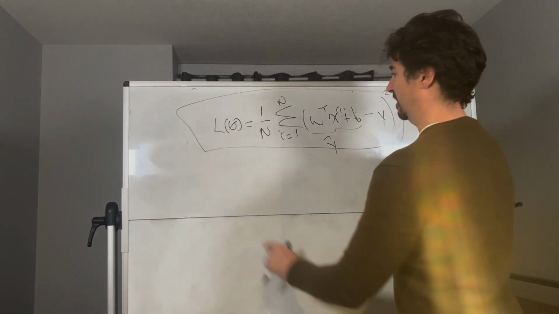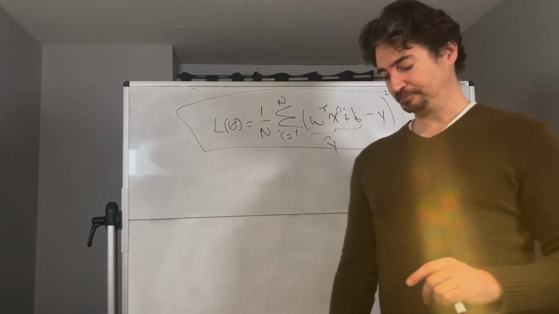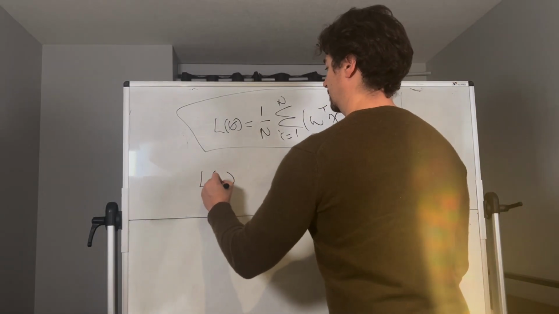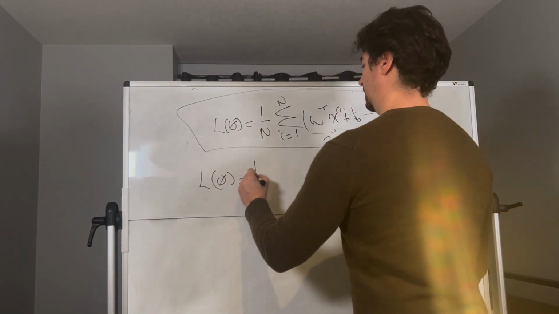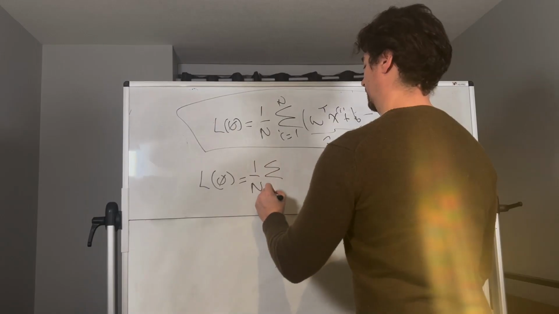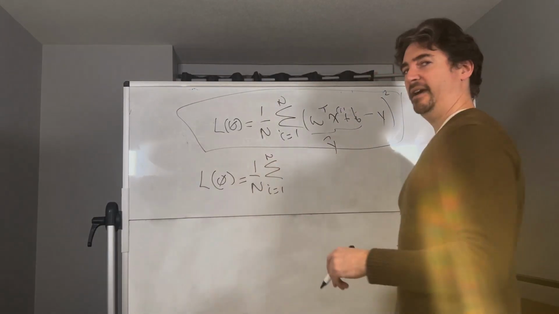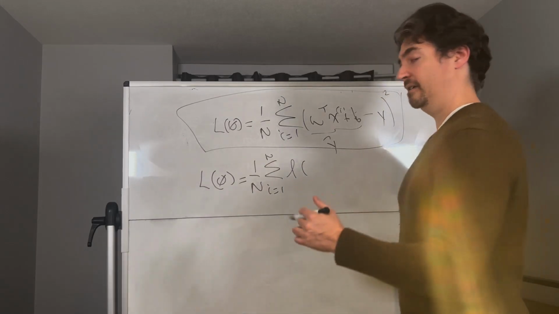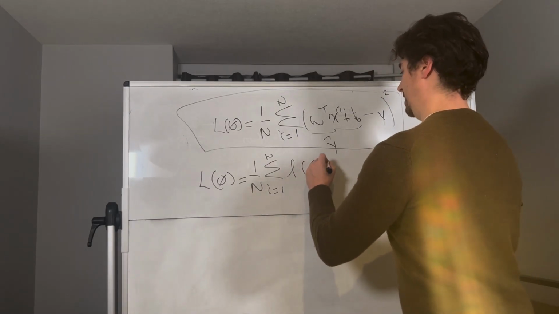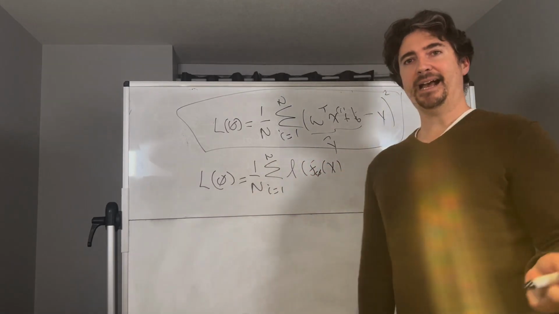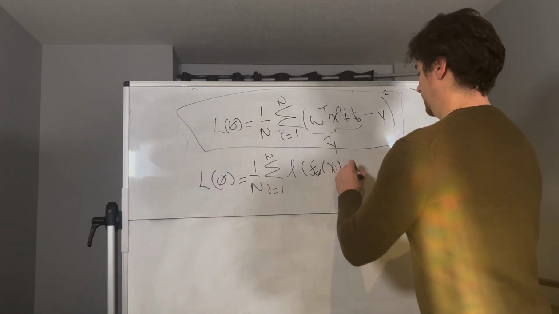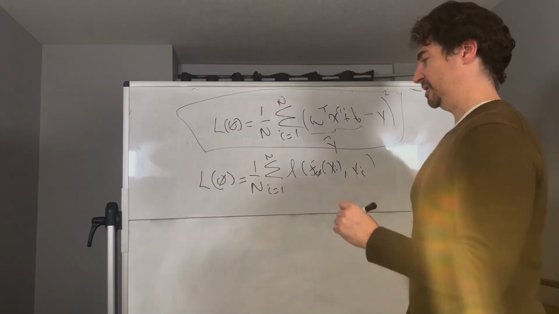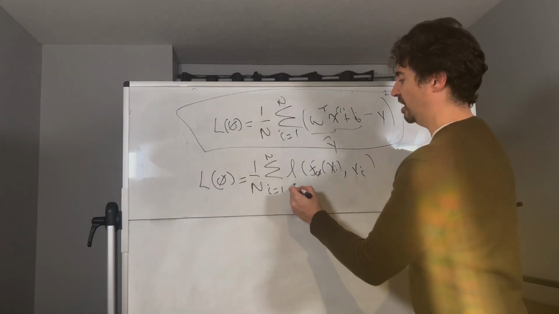Well, let me write this down here a slightly different way. It looks almost the same. I'll do it as L theta. Okay, and we got the same aggregation that we were doing. Then I'm just going to put loss in here. We had some function parameterized, we got the data that it acts on, and then we compare it to some true label. We can just do this row by row still, and then it looks like that. So it almost looks the same, but notice that I'm putting the loss in there.